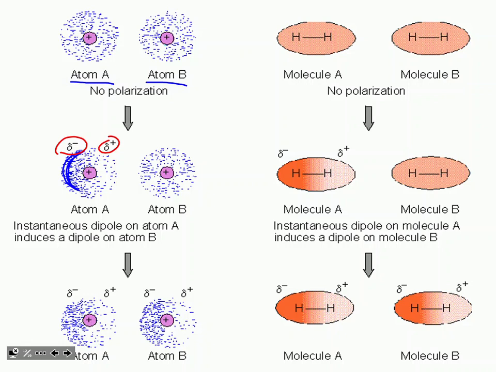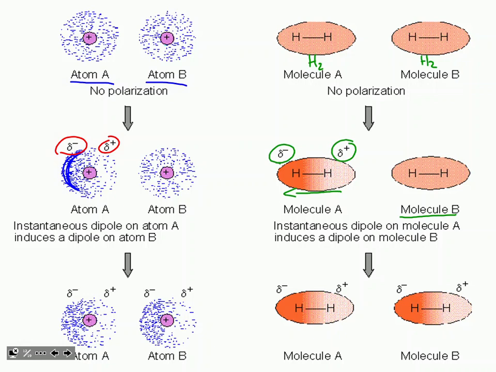Okay? So molecule A, molecule B, this is just showing H2. So you can see H2 here. When they're separate by themselves, they have their nice oval-shaped electron cloud. But if they get close to one another, here we're saying molecule B is getting close to molecule A. So the electrons shift and move over to the other side of the molecule to get away from this electron cloud, forming the temporary dipole with a partial negative and a partial positive charge.